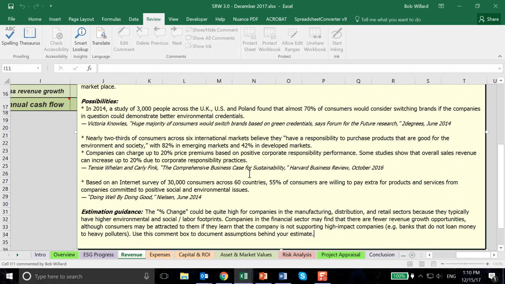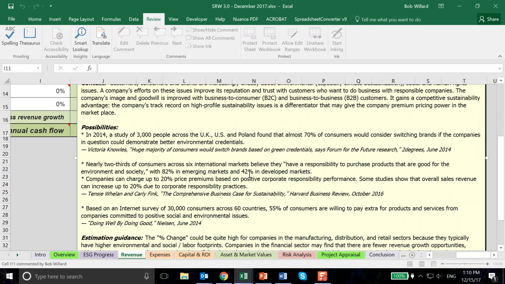And then there's some estimation guidance. In this particular case, it's talking about the extent to which consumers are attracted to companies that are paying attention to things that they care about, and that they vote with their wallets on things that they want to support.